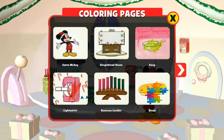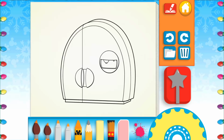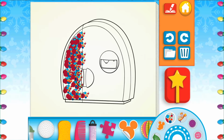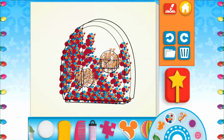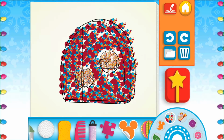Look at me. Choose something to paint. The refrigerator. Eraser. Stickers. Polka dots. Toodles. Dots. Cool!